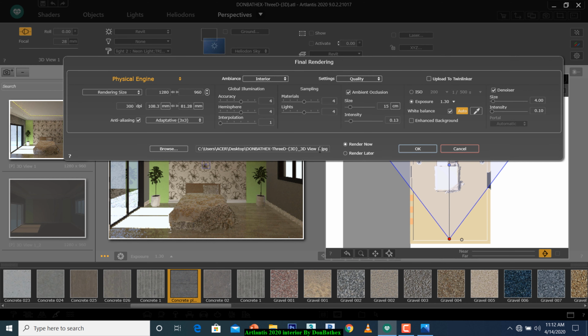If you are going to save in Photoshop format, you can click on this, and if you just need it the way it is on the image format, you can just select from here and use the name text interior. Okay, once you click on the OK button, we are starting rendering.